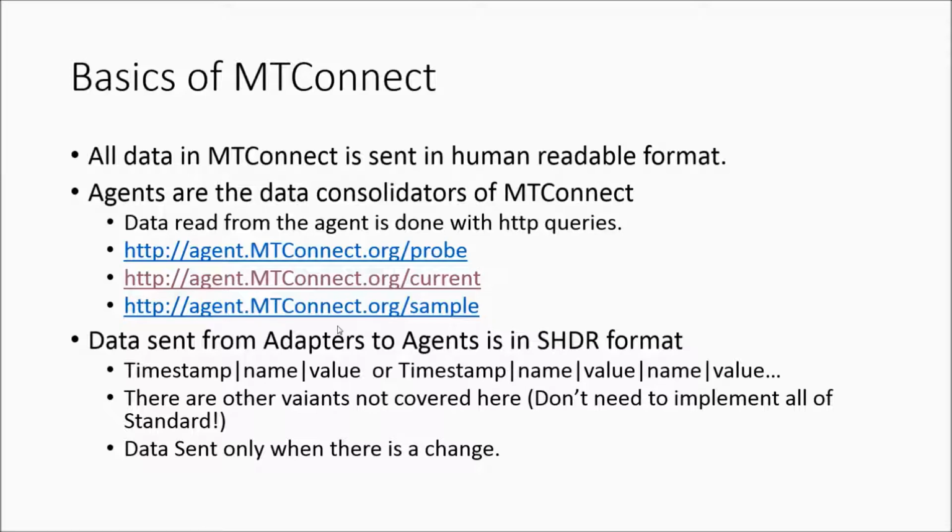And the other tenet of an adapter is the data is sent when there is a change in the data. So we're not streaming data periodically. The agent and the app then make up that time between data changes, and they can fill in what the state of any particular tag was for a particular time range. So that does cut down on the data transfer, where we're not transferring in the most compressed formats. So that's probably one good thing.